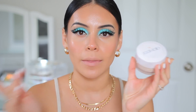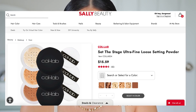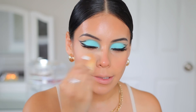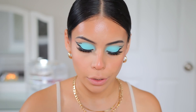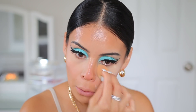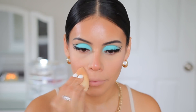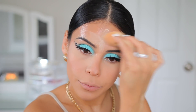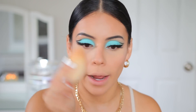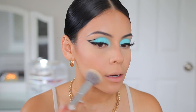For powder I'm going to go in with the Collab Set the Stage Soft Focus Translucent finishing powder. The black cap one comes in a couple different shades, but they're both great super smoothing natural setting powders. This will forever be one of my favorites. I like to start with my under eyes. When you do this you don't want your sponge to be drenched in water — you want it to be slightly damp. You can see how good this powder looks, and I always love the way powder looks with a sponge versus a brush under the eyes. It looks so smooth. If you have never set your makeup with a damp beauty sponge with a powder, try it — I'm telling you it will look so good.